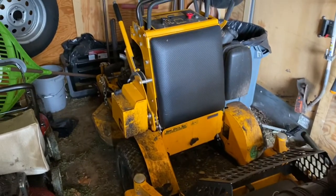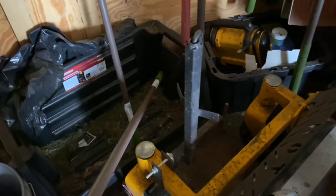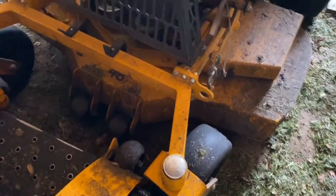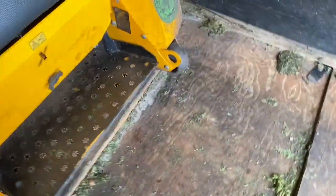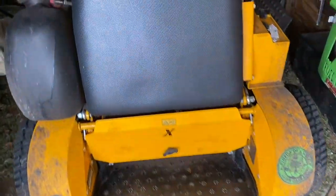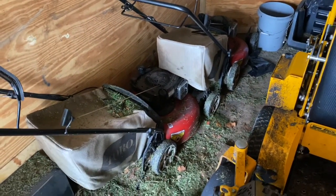If you guys are wondering if I'm still using the power lock I put a video up on — yes I am. This thing has given me no issues whatsoever, it's a really good investment. What I've done is put wood on the floor behind the mower, and the second mower just doesn't move because it goes up against the first mower — that one also has wood behind it. With that setup they don't move at all and stay exactly where they need to be.